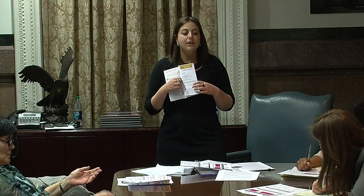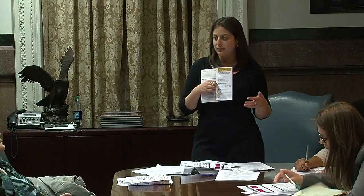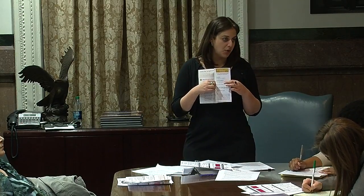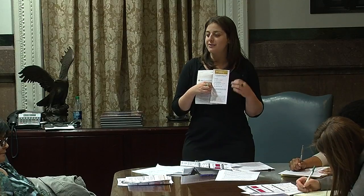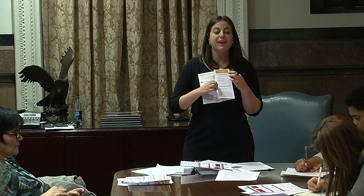Now, if they are denied for the loop, they're going to have to come up with the difference by April 30th. We won't add any interest or penalties, but we'll give them that extra time to come up with the difference. Basically, we don't want folks putting in an application just so they can delay paying the full amount. But we do want to make sure that folks who are eligible don't have to come up with the full amount and then get refunded. So if folks look like they're eligible and they are applying for the program, they can pay the discounted amount.